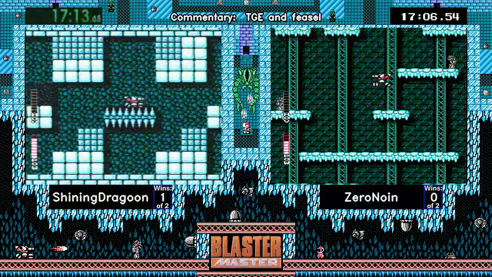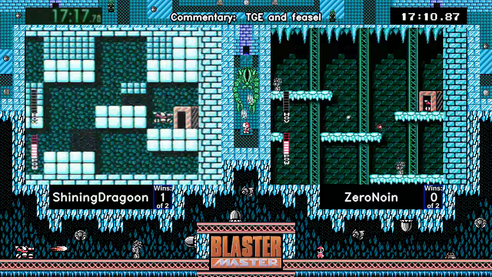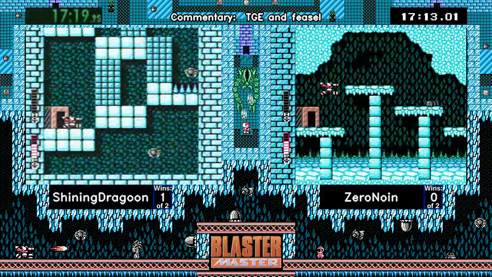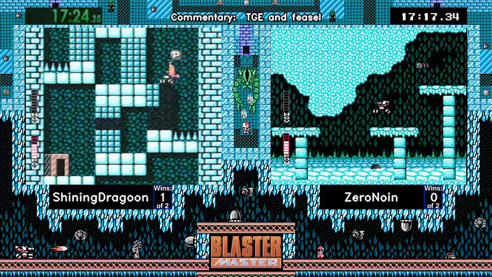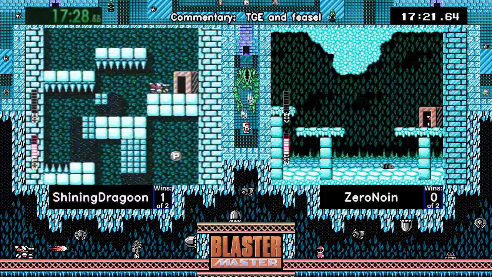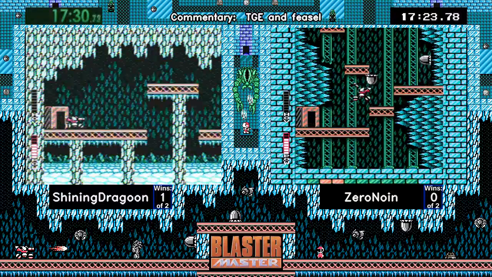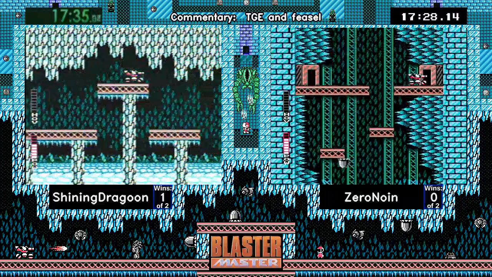Whereas on the Japanese version, you can pause it, and while it's paused, the game neglects to disable that door, as long as you have it paused during the fade out. So it's a pretty broad window of input there. ShiningDragoon dealing with the room that gave him so much trouble last time. No problem, though. Textbook traversal of that room.